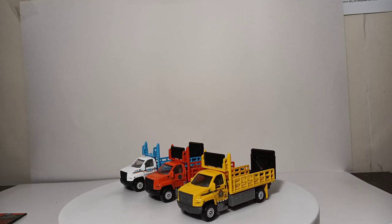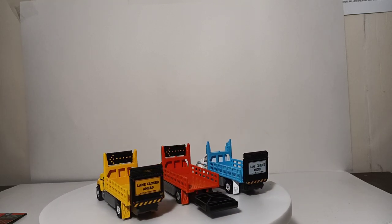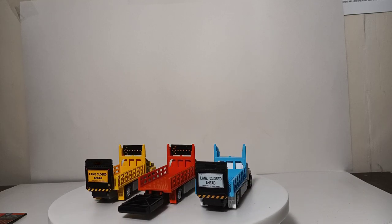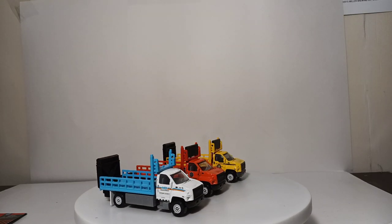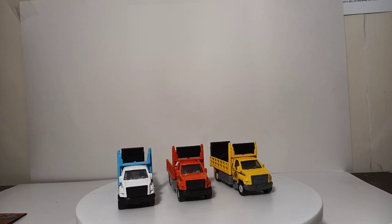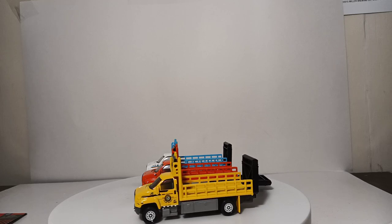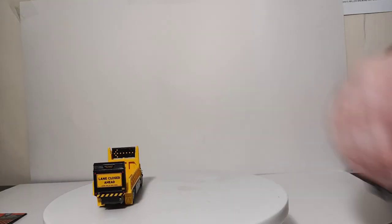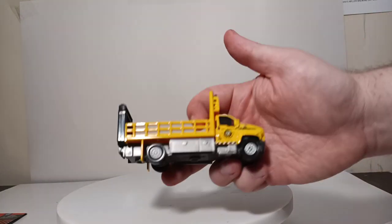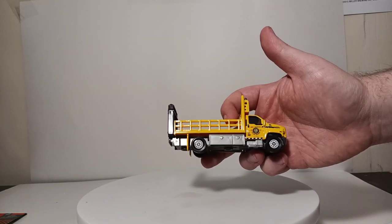Again, I have no idea what the exact assortment is. I have yet to see any of the dealers post pictures of either a case unboxing or even a picture of the assortment. So I'm purely going off speculation based on what I've seen on the pegs. But again, I think it's safe to assume that there's probably two of these in the case, but definitely only one crop sprayer. Okay, let's move on to the last one. There was also one of these, one of the yellow ones, on the pegs. So I don't know if this was another one of the placeholders that was in the case or if it was just held over from the last time.